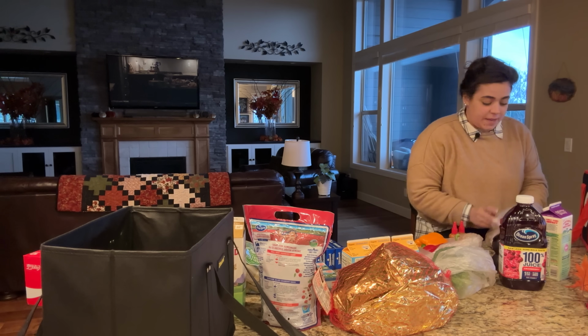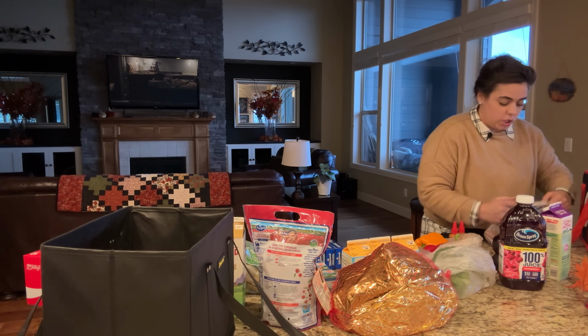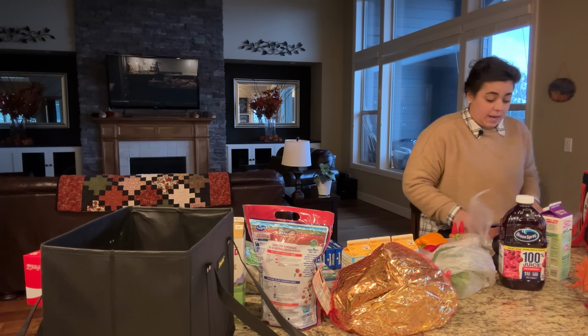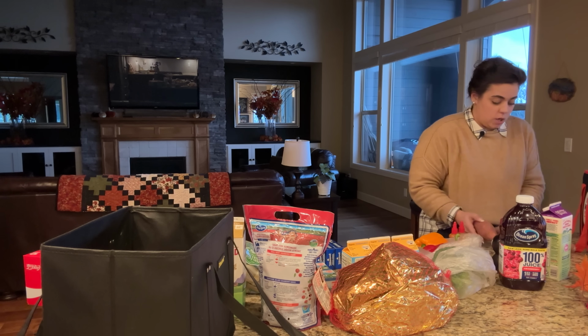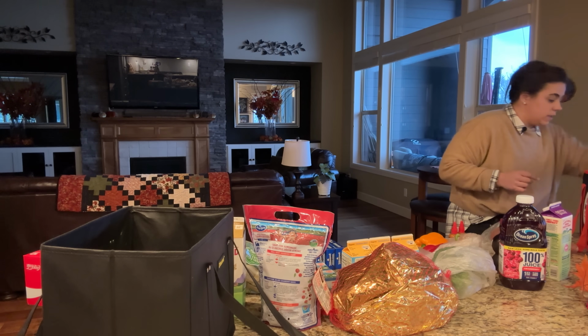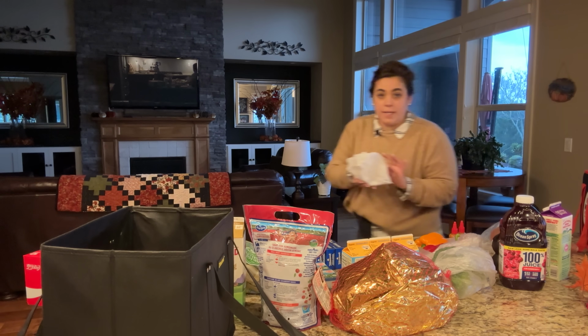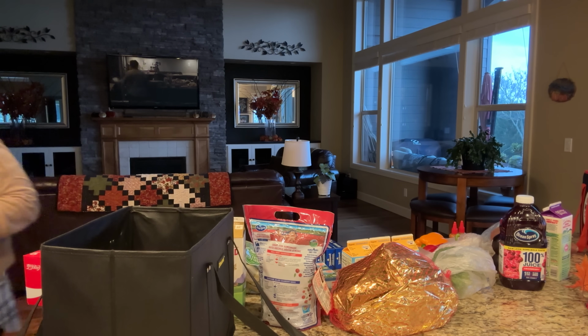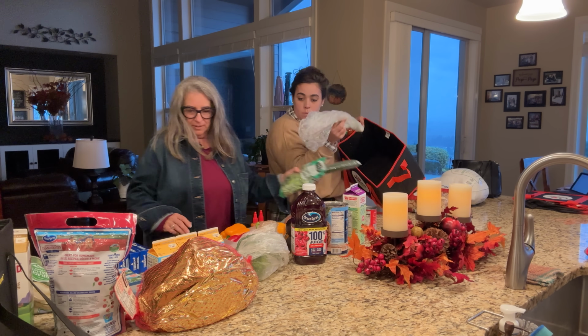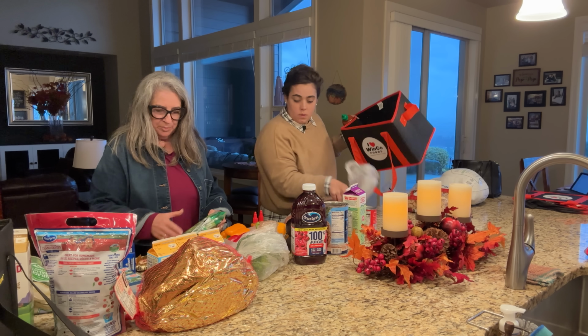My mom has basically come up with this menu this year, and so we're going to go over what the menu is. I don't even know exactly what the menu is this year. There's some new things, and there's some things that we have every single year. We bought my dad a pastry when we went to a local bakery. Okay, these go with this because this will all be the vegetable plate.